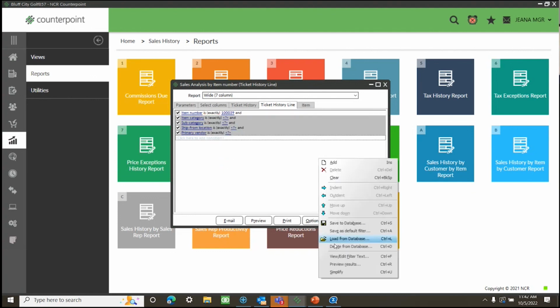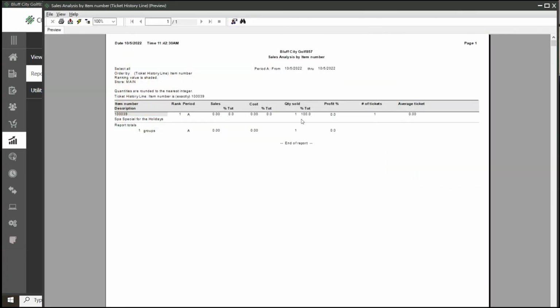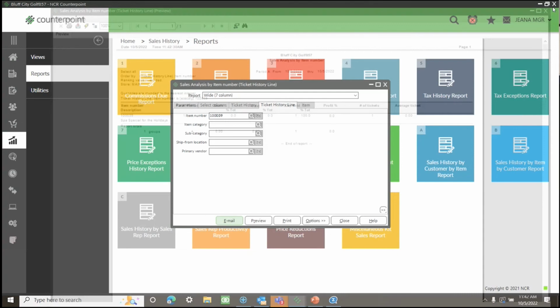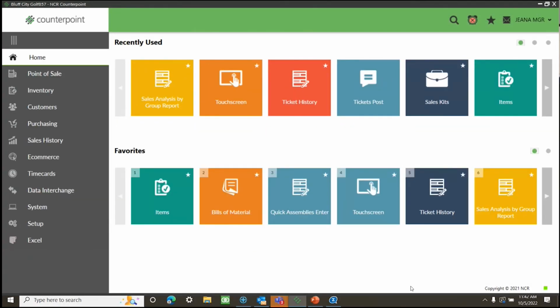I'm going to simplify my filter by right clicking and I'm going to preview. So now all I'm focused on is how many of that special did I sell? Okay, so that is bills of material, sales kits, and the corresponding reporting.